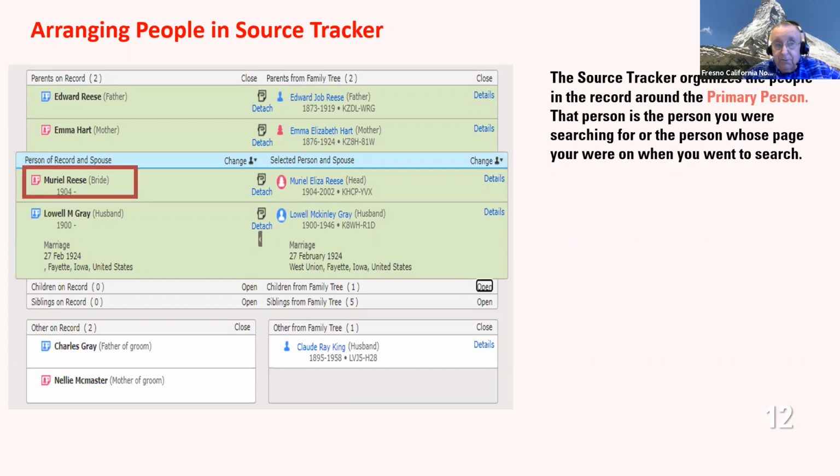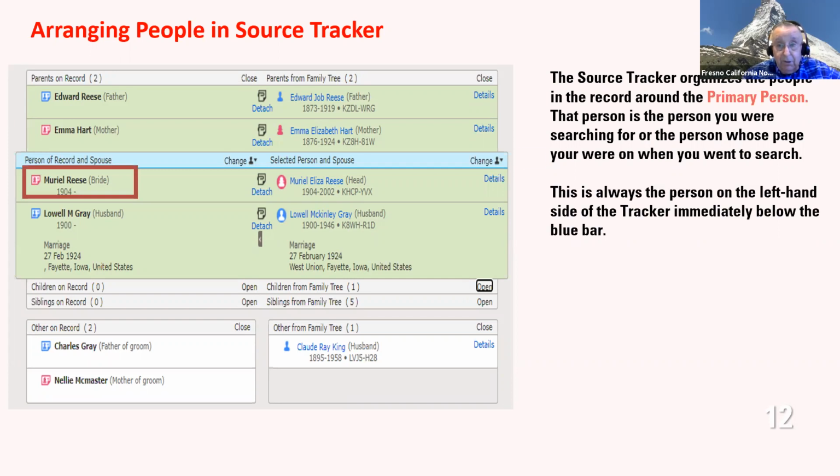In this case, it's Muriel Reese. And that primary person is the person found on the left-hand side, directly below the little blue bar.